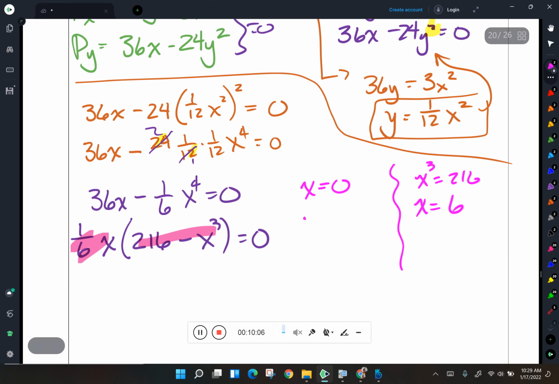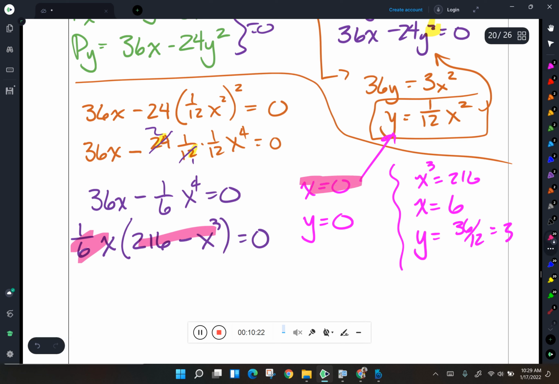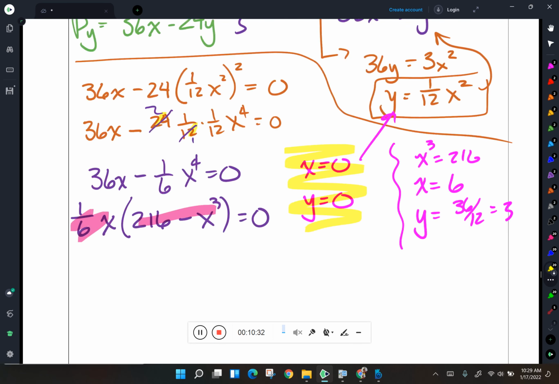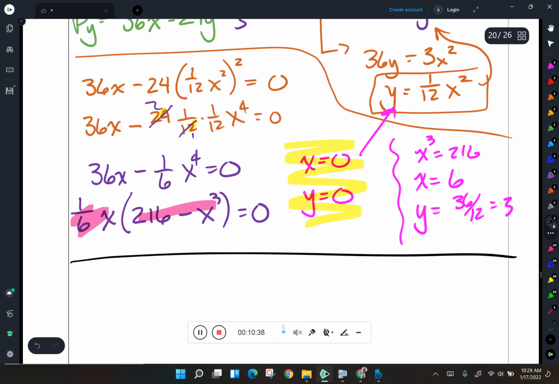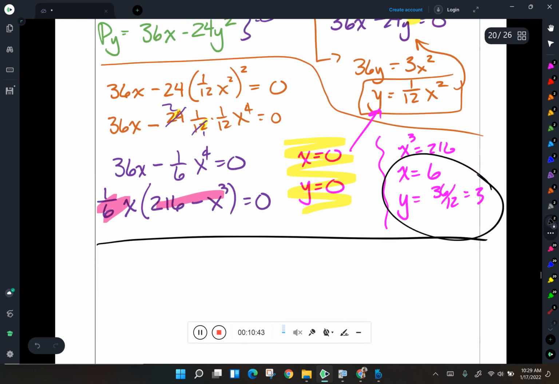Okay, and so if x is 0, y is 0. And how did I get that? Right there, I'm doing a back substitution. And if x is 6, then y is 36 divided by 12, which is 3. Now, technically, this is a candidate point, but it's not one that I'm very concerned about, because think about what this means. Our job was to maximize profit. That says make nothing. Pretty sure profit will not be maximized if you make nothing. So I'm thinking that this is going to be my maximum profit, but I still want to make sure.